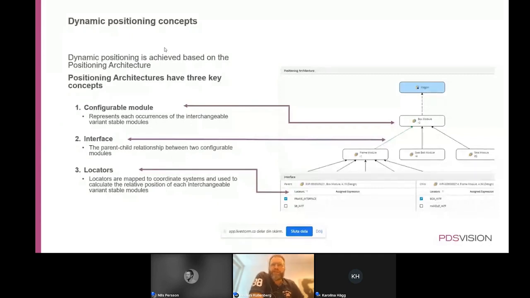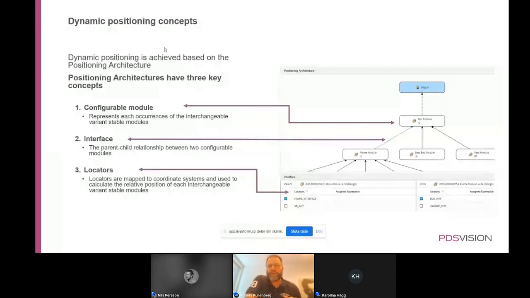We have an interface, that's the green arrow you can see here between different configurable modules. That's the relationship between different configurable modules, how they position related to each other, so a wheel attached to an axle, for instance. And then we have the locators.